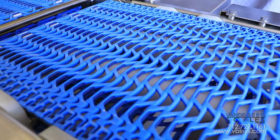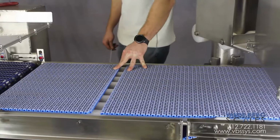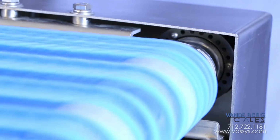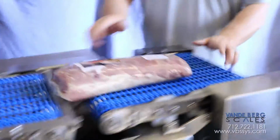Modular plastic belting allows for replacement of only a portion of the belt should it break versus typically very expensive whole belt replacements. A shaft encoder permits high precision package tracking, thus allowing for accurate and repeatable label placement.